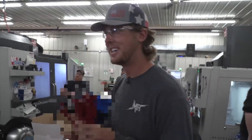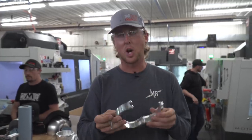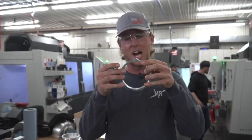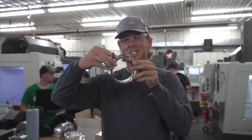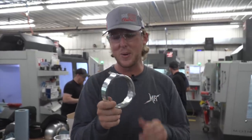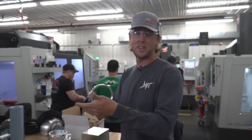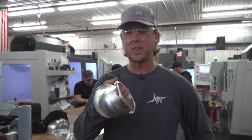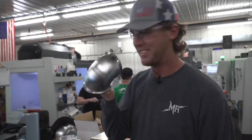Pretty cool though. So this is the new Motion Raceworks HD clamp. You can use this on like your charge pipes. A lot of these, when you see them, are a two-piece design, but this is three-piece, so you can actually feed it into something. It's a little bit easier, a little bit more maneuverable. Made in-house in the USA. Billet, ready to rip, HD clamp. It just popped on the table in front of me, dude. That's how they roll around here. Also, even if you don't have a throttle body, but you just think this is beautiful, available at motionresearch.com.